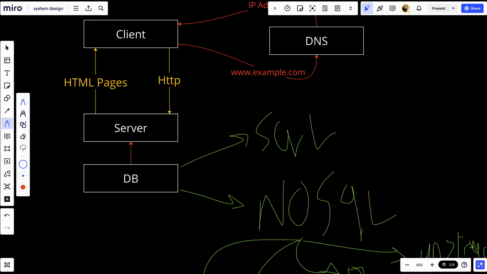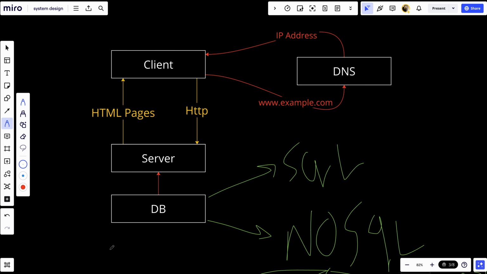Let's talk about why we need a database. Why do we use a database? First, we said that we need to separate the load of the data. Also, databases are great for efficient data management, providing structured storage allowing for efficient data retrieval, manipulation, and management. We have data integrity and consistency, ensuring that data is accurate and consistent through constraints and transactions.